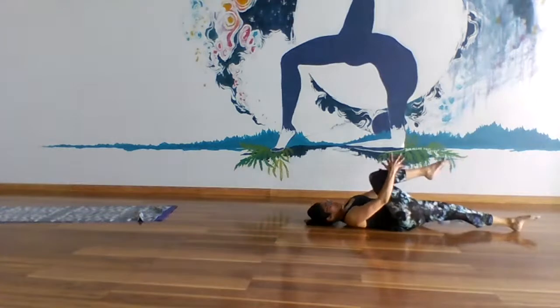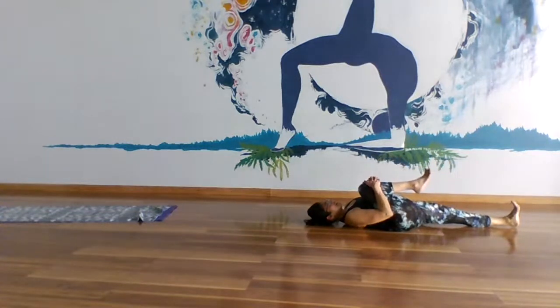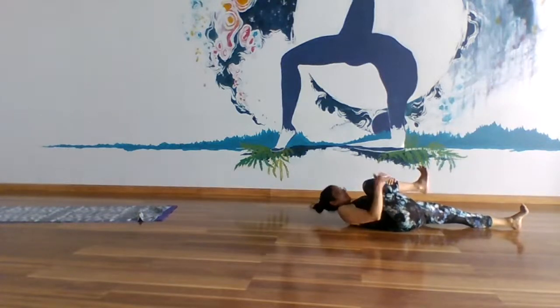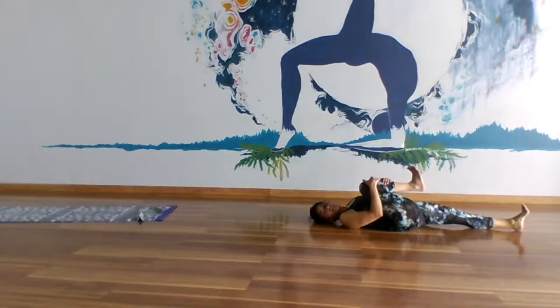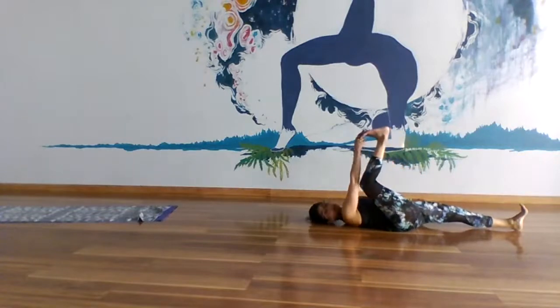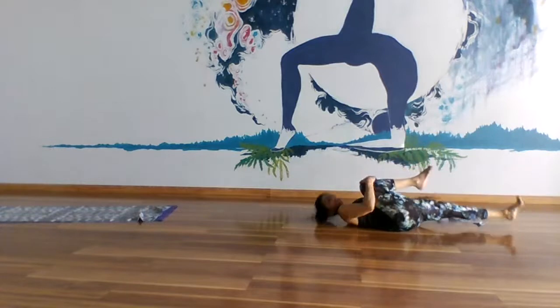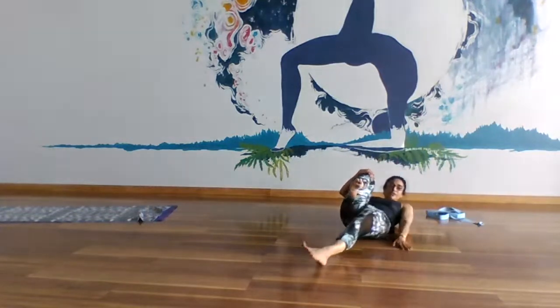Let's drag the left knee in. Awaken the right leg here, right? We're trying to still stand up out of the right foot. This right quad is strong. And then we're gonna come into hand to big toe posture, seated, right? So maybe you grab the big toe. Maybe you just hang on to the knee. Let's see what's the best angle for this.